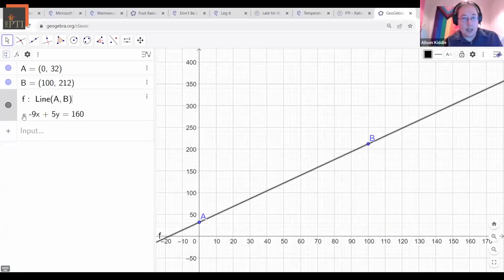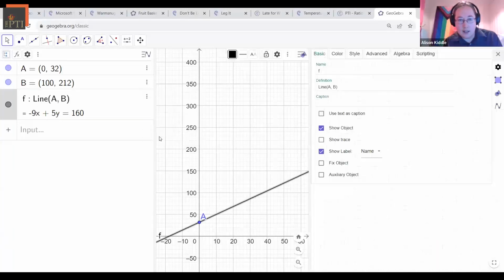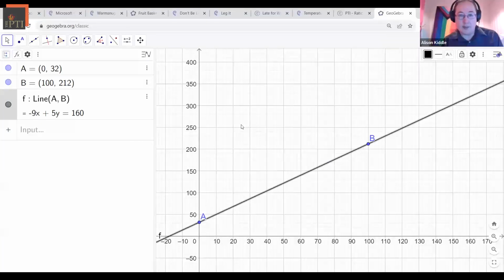I should be able to change that so that it is in the form y equals mx plus c, but I can't remember how to do that in WebGeoGebra, which is annoying. Okay, I'm not going to look for a GeoGebra setting now while you're all patiently hanging on to my every word, but you can set this up so that instead of having it in ax plus by equals c form, you can have it as y equals mx plus c.